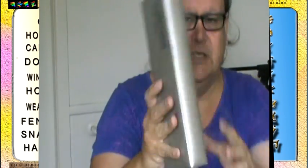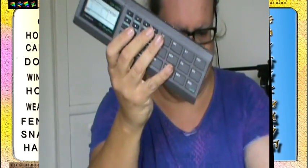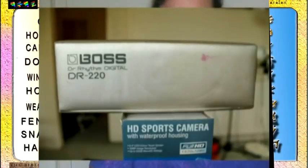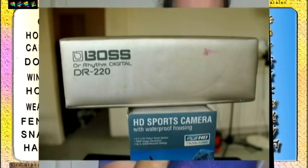These take 4 double A's, but I only use the power supply from that now because leaving the batteries in the device cost me $22 on the 26th of January 1994. So I bought it brand new at the Rock Shop, obviously, but then I left the batteries in it and had to take it back 2 or 3 months later and get it fixed.